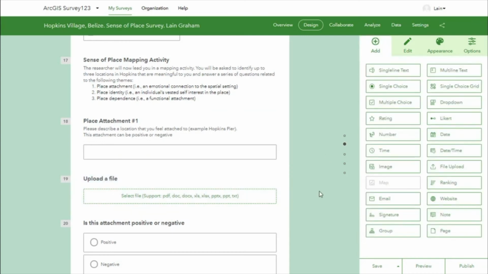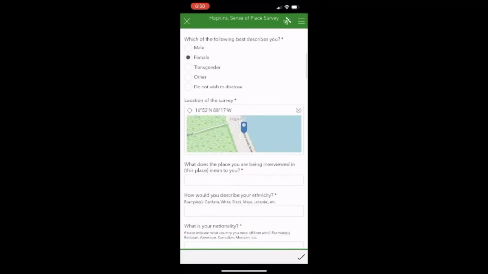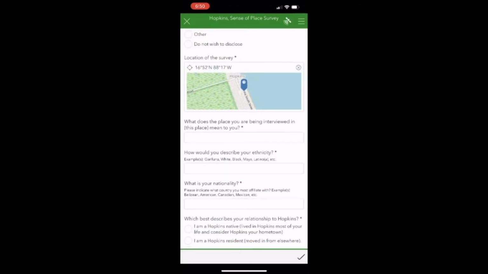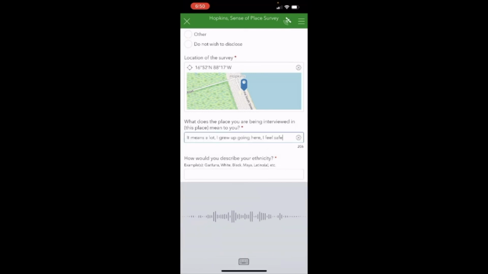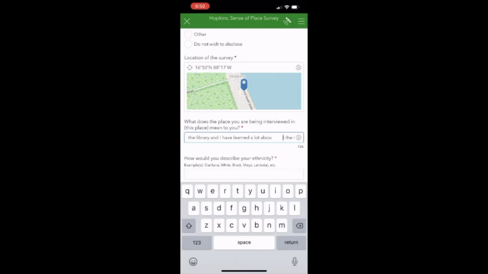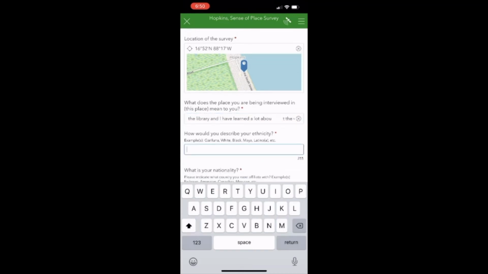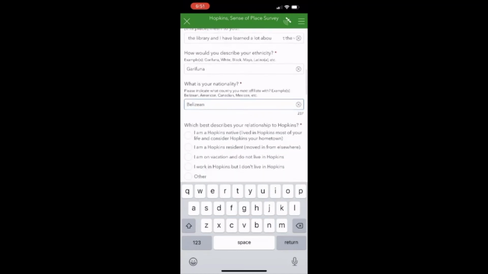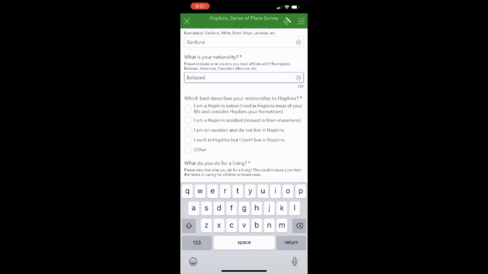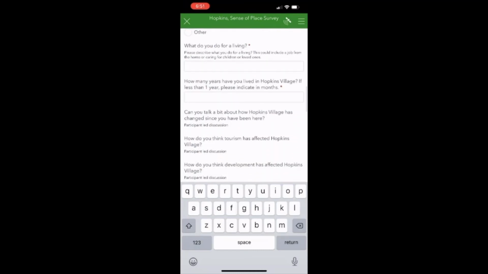When I'm ready to engage participants in research in the field, I can launch my survey and have them go through it on a tablet or a smartphone in the field, indicating their demographics, the location of the survey, and what this place might mean to them. Unlike other survey forms, this not only inherently captures geospatial information, but a unique ID allows it to be linked across the ArcGIS system. So you can use this hosted feature service and web maps, applications, dashboards for analytics, analysis, or even to be used in other mobile applications.